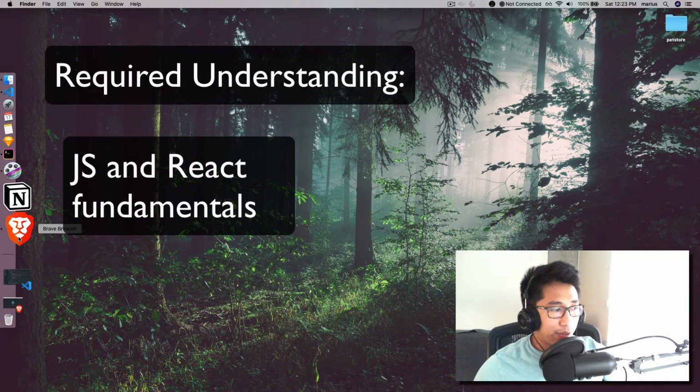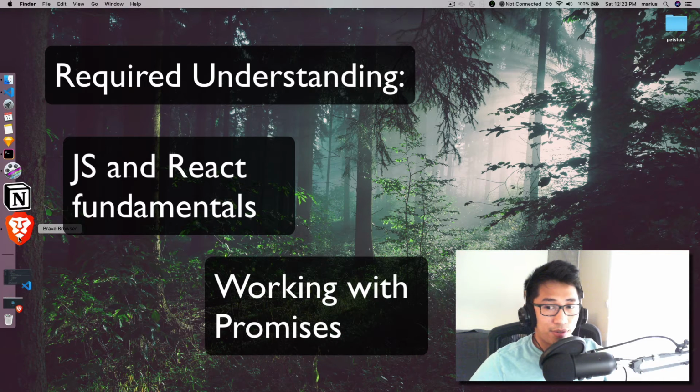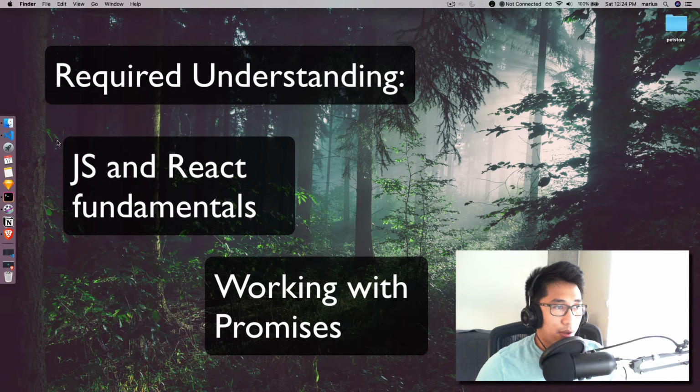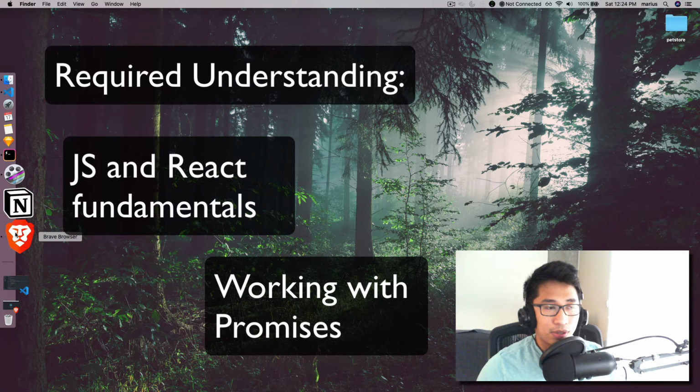You should have a good understanding of promises. Anything that you do in your application that makes a request to something external that doesn't respond immediately, right? That always returns a promise most of the time. So API requests, if you're making calls to a database or something like that, all of those will revolve around handling promises. So you need to have a good grasp of promises. I won't cover that in this video, but there's a ton of resources about it.